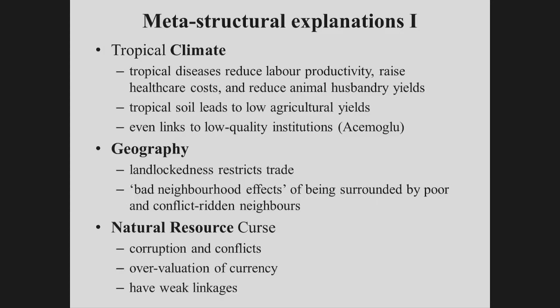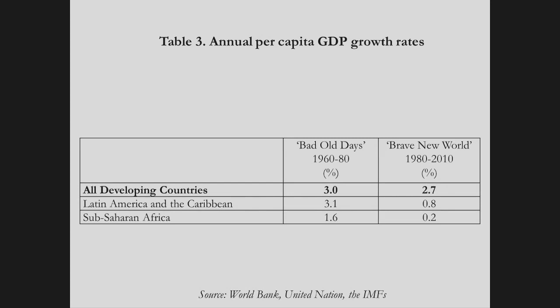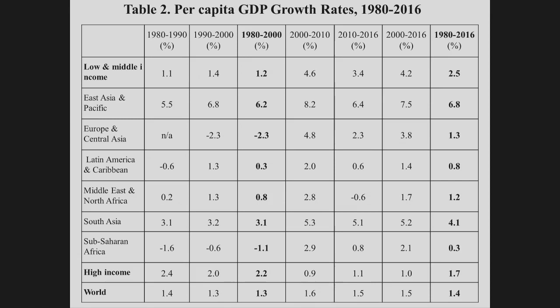But the numbers tell a totally different story, because per capita income in Latin America used to grow in the 60s and 70s at 3.1%, and in the next 30 years, this rate was one quarter of that. Sub-Saharan Africa wasn't doing great in the 60s and 70s, but at least per capita income was growing at 1.6%. In the next 30 years, it fell to 0.2%, which means that in those 30 years, per capita income in Sub-Saharan Africa grew by 6%. China grows that much in 6 months in a good year. And 30 years of the structural adjustment program produced this. And if you actually focus on the 80s and 90s, when the structural adjustment program was implemented very heavily, you are really talking about Africa going backward.